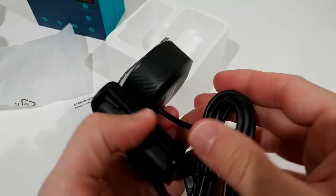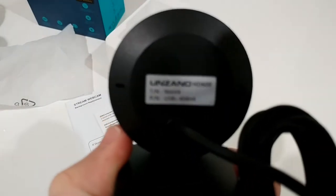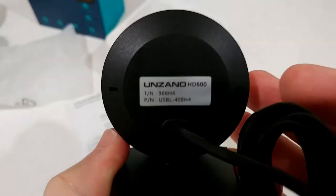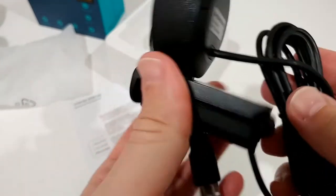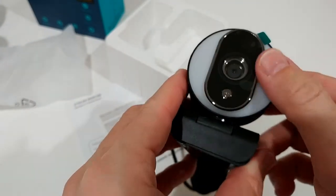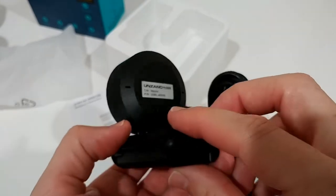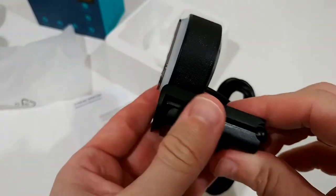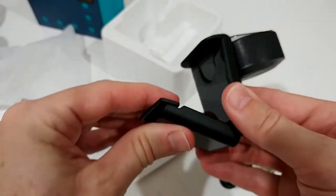Of course, we have this protection, I'll remove that later. Here is the official product number, HT600, and it's pretty heavy. It looks definitely really new, not one of these old style things. It's really modern, and the question is also, how does this work?